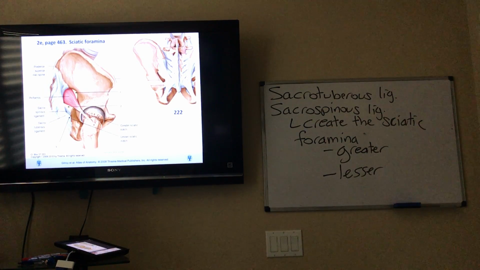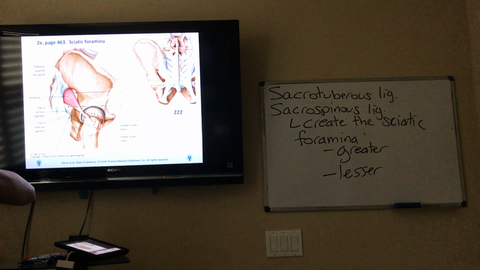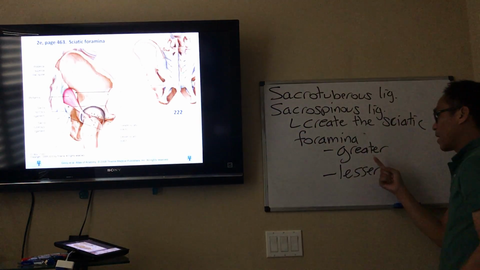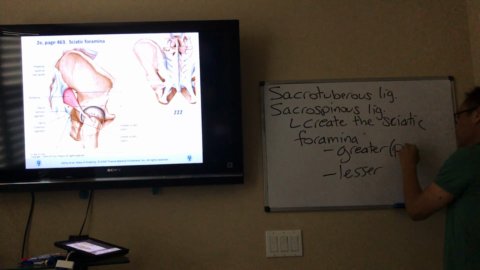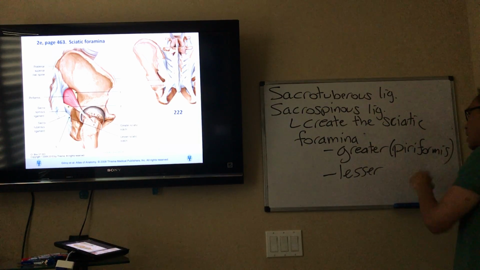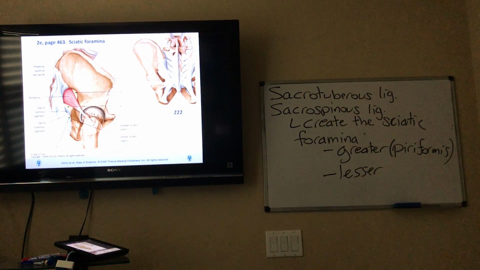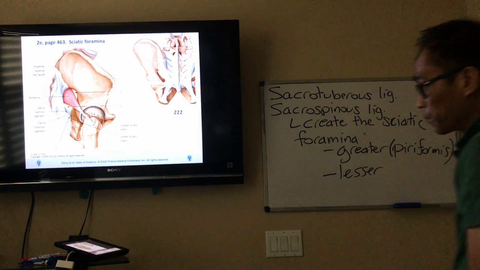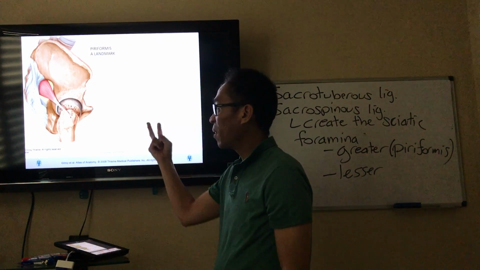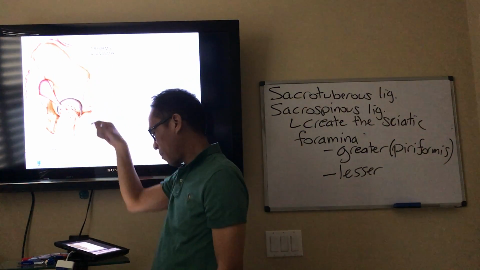Notice that this big muscle coming out the greater sciatic foramen is piriformis. You want to write that down as a landmark. For the greater sciatic foramen, piriformis exits. That's a landmark muscle for us in the gluteal region, and we'll refer to that later. Let's continue on here. There's a blank picture showing you the greater sciatic foramen. That piriformis is a landmark.